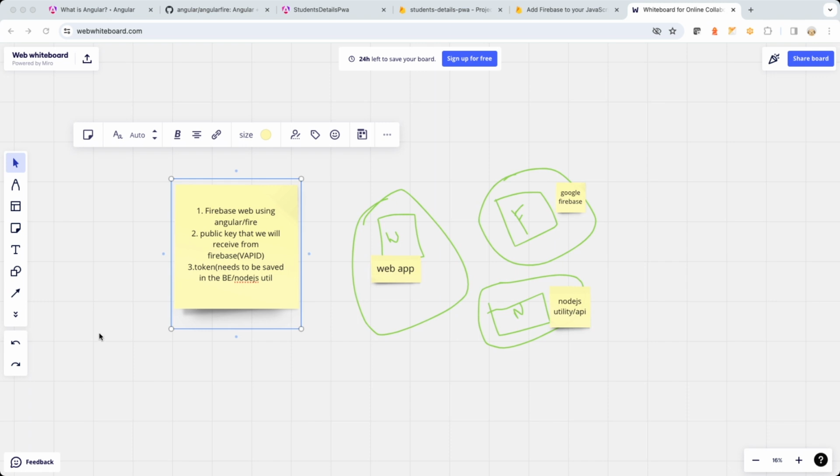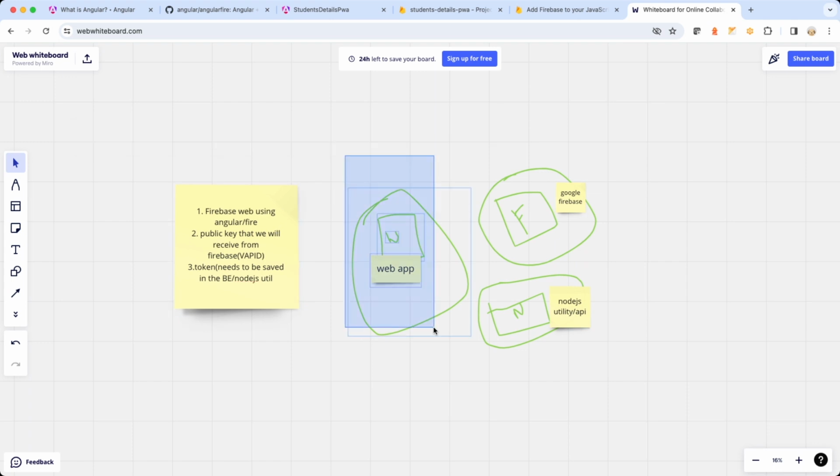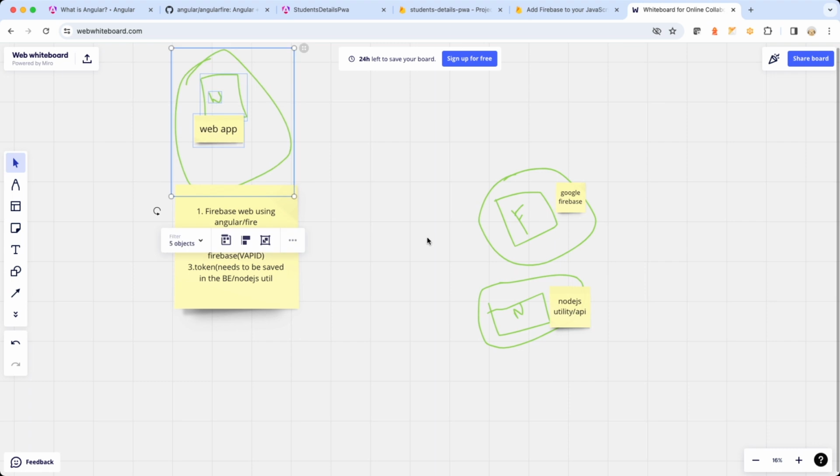So VAPID is something which is given by the Firebase console, and then that's the ID that you will have to basically use in your web application to make a connection with your Firebase cloud, and using that particular ID, we are going to be generating a token, and then we will see how do we really generate a token using that particular ID. We will see in a short while from now. And using that ID will be saved basically in the Node.js utility, and using which Node.js utility will make a call to your Google Firebase, and Google Firebase will generate a push notification to your web app, right? So let me put this here. So this is what a web application would essentially do, right?